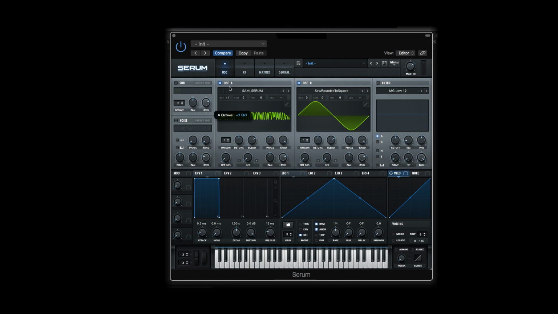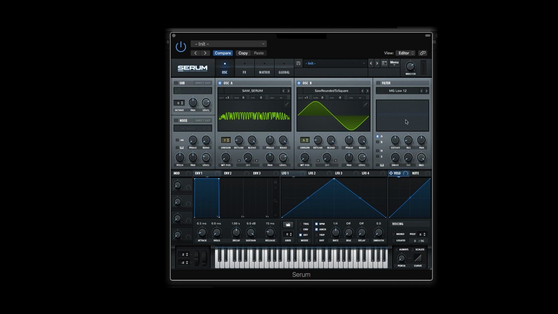So we'll go 3 octaves up on oscillator A, increase the unison to 7, reduce the detune to about 8 or 9 o'clock, increase the blend to 100%, and for oscillator B we'll be increasing the octave by 1. This will be the main sound that we hear. Increase the unison to 5, reduce the detune again in the same way that we had done earlier to 8 or 9 o'clock, and increase the blend all the way up to 100%.